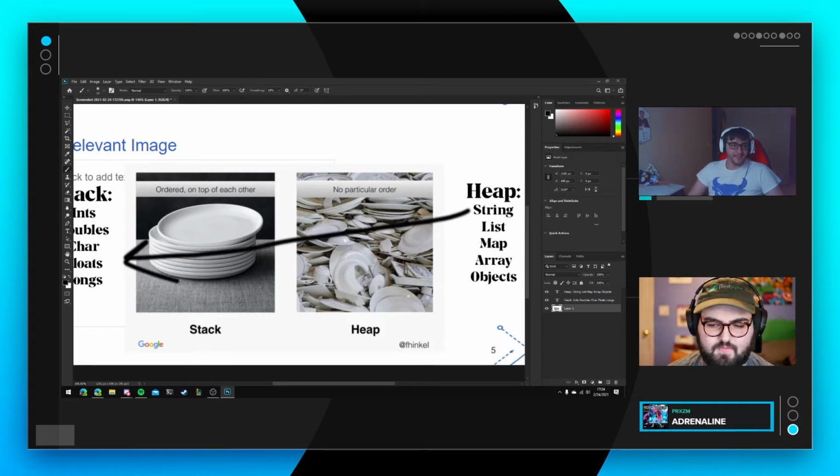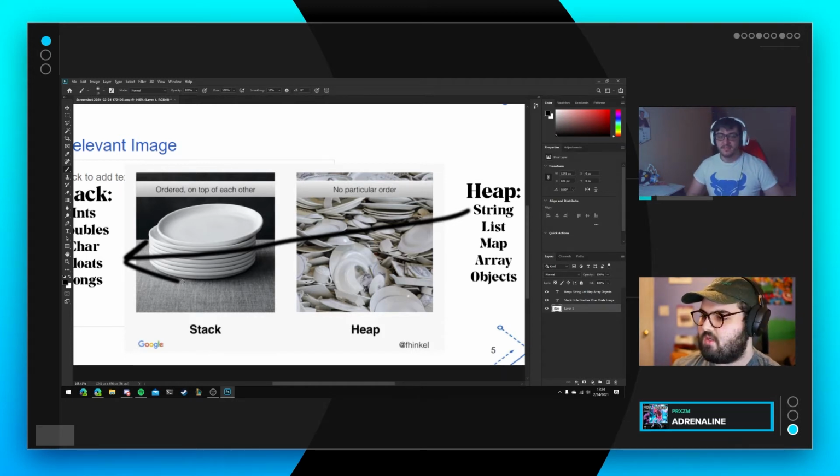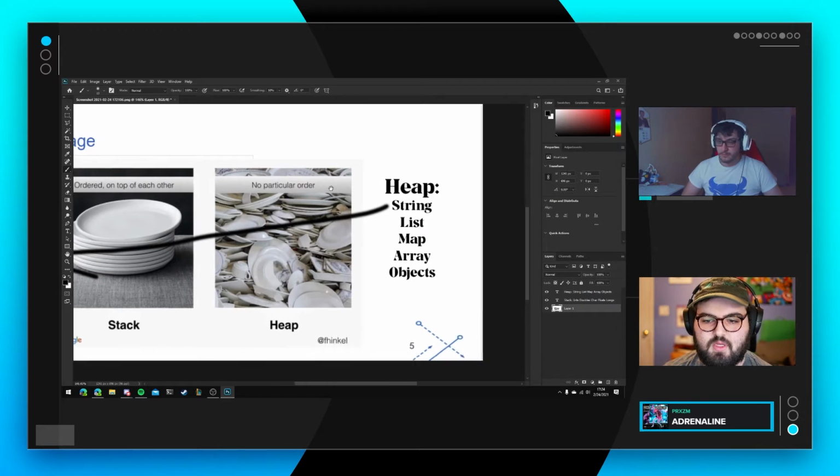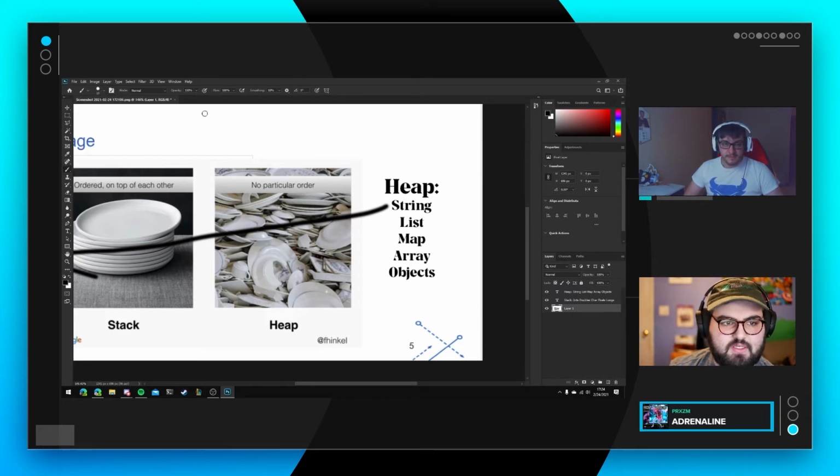There we go. Strings are actually going to be on the stack for this. Just for when you write your diagrams, just know that strings are lists of chars, but they will go onto the stack for this class. But the rest of these things definitely are 100% going onto the stack. And it's very important that they go onto the stack. So lists are super important.